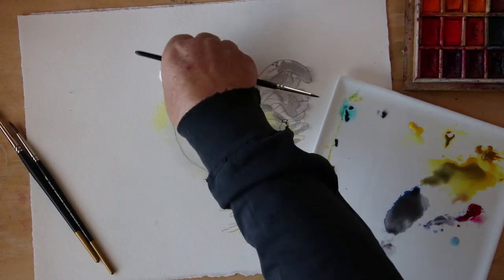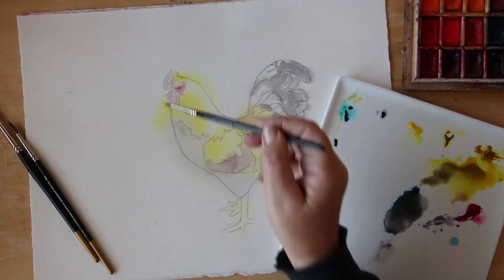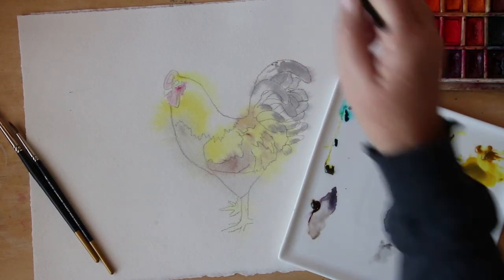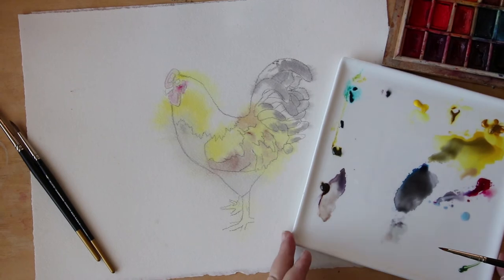Oops, a little bit too red. Yikes, that's red. Okay. I'm not ready for that much red. I'm just trying to put an undercoat layer on this bird first.